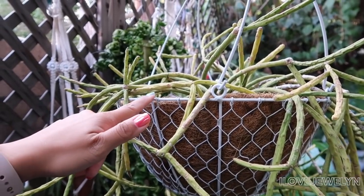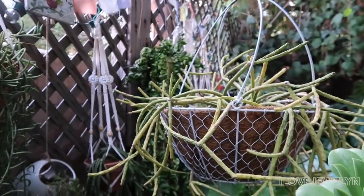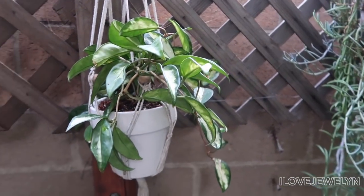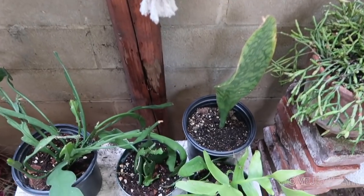And then I sprayed this cocoa liner basket white. So I love different cocoa liner baskets. I don't have any duplicates. And if I do get more, I would like to put Ripsalises in it. So let's talk about what's going on directly behind the Tiffany blue table along the wall here of my space.